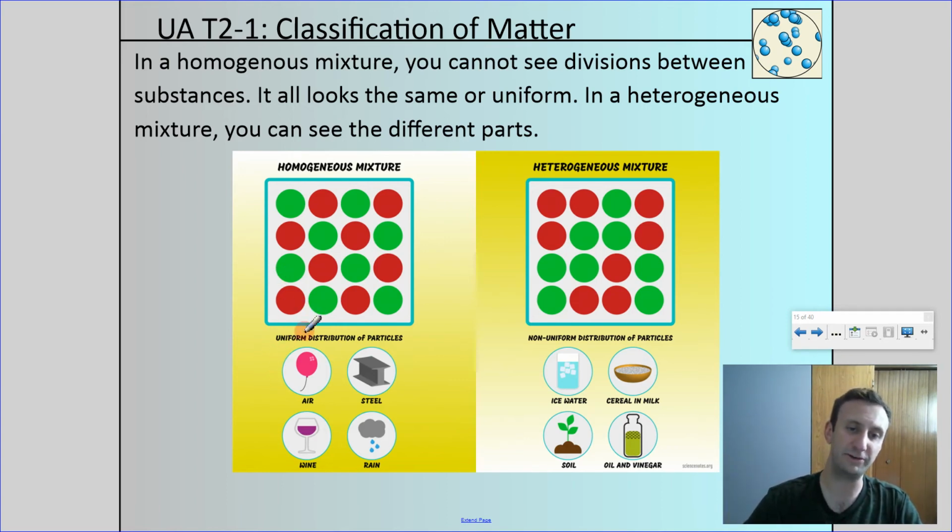So some examples of homogeneous mixtures. Air is a great one. The air around you is a homogeneous mixture, right? It's made of nitrogen and oxygen and carbon dioxide and methane. You've got water, right? You've got all these different things in the air around you, but all you see is just transparent nothingness. And that's because it's all mixed together very, very well. So air is an example of a homogeneous mixture. Steel is iron and carbon mixed together, but it all just looks uniform. You can't see the carbon and the iron atoms being separated in any way. It just looks like one thing.